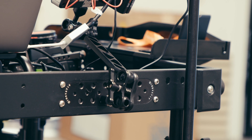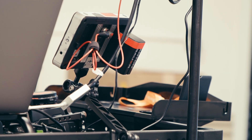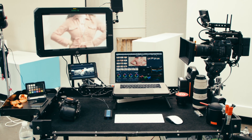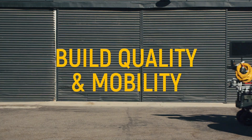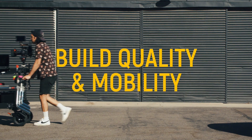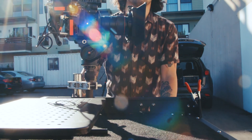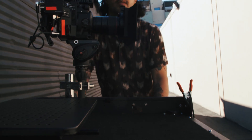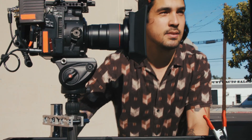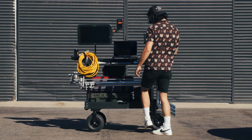On the back of the shelf, there are a couple cheese plates with a bunch of quarter-twenty mounting holes for mounting lighter accessories. I'll sometimes mount a small HD monitor or a small LED desk light. If ever I'm on a bigger location where we're moving around to different areas, everything on this cart feels super sturdy and mobile. The tires are big so they're smooth on rougher terrain, and the rubber makes it so rolling down a sidewalk doesn't sound like a train's rolling through. It's really a production on wheels.